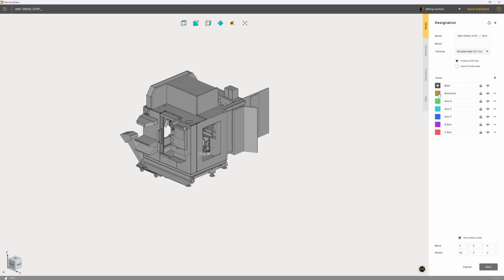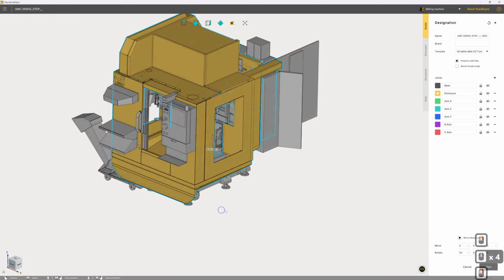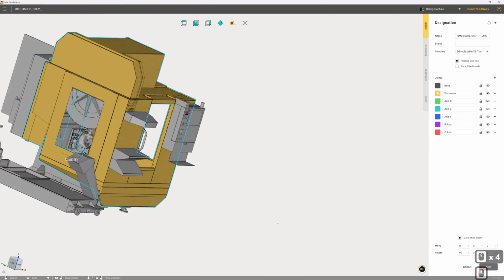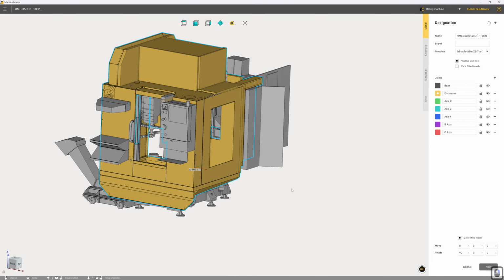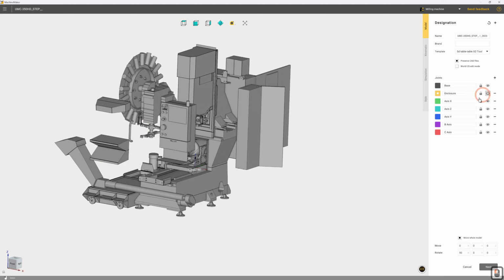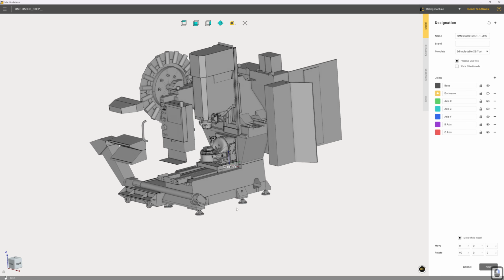So first things first, I'm going to select the enclosure so I can switch all of that off as well. So let's quickly zoom in and do that now. And that is, well, that's the entire enclosure in one go, which is quite handy. Yeah, let's get the door as well. Why not? Make it look complete. So let's now hide the enclosure by clicking on the eye icon there. And we've got a few other free floating components here, which are a little bit unnecessary, so we can ignore those for the moment. So I'm now going to define the base.